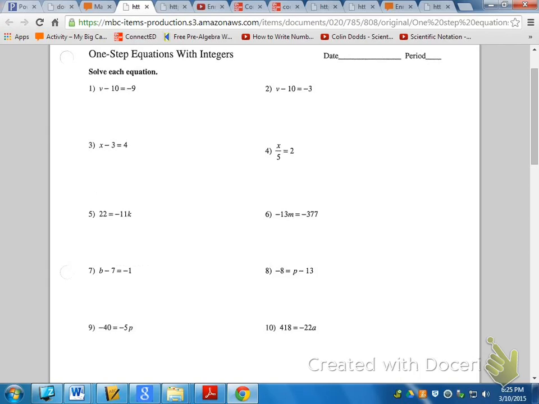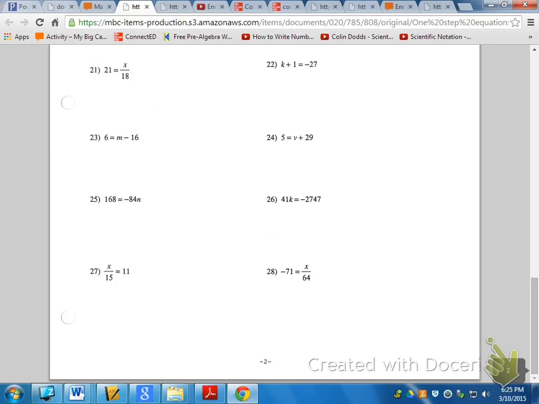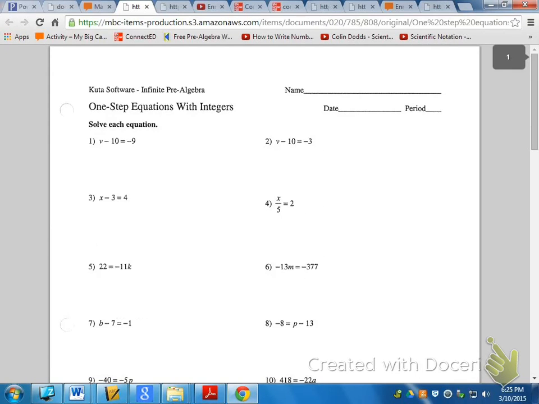Just like I've been talking about, you're going to do all of these problems. There's 28, but I'm going to do some for you. You probably want to write these down with notes, and then you'll have a guide to go by, but they won't be on here after I finish this recording. What I will require you to do is write the problem down on your paper as is, like you see on the screen. Then you have to show your work by saying what step you did to each side to get the variable alone. You always do the opposite of what you see to get the variable alone.